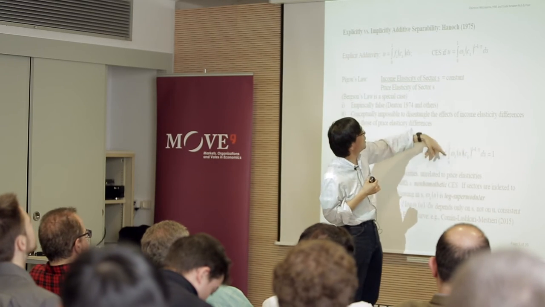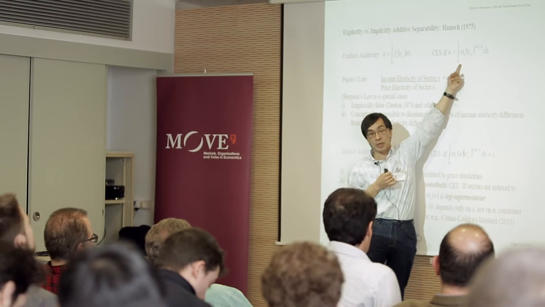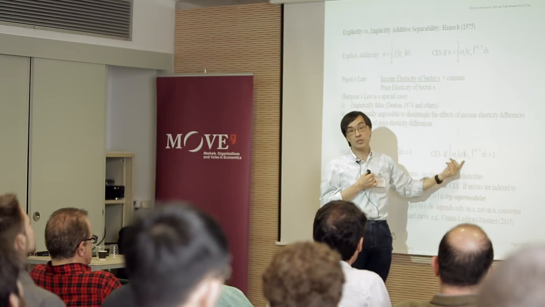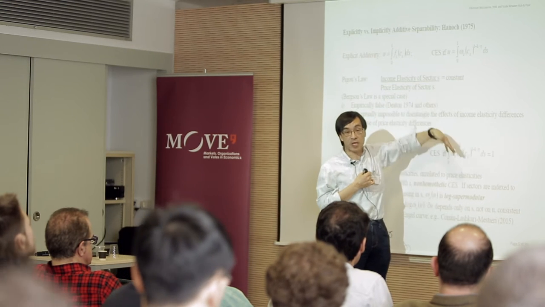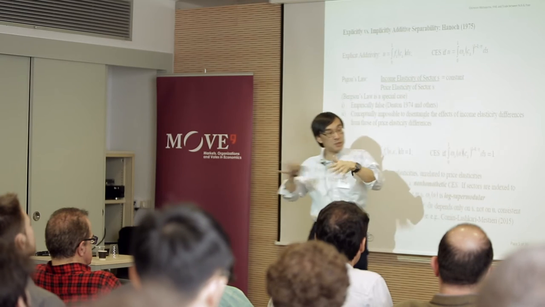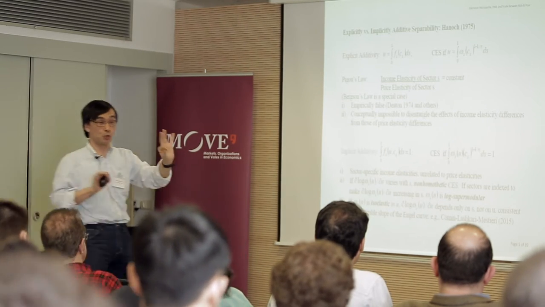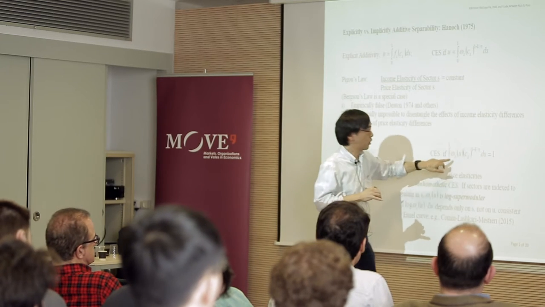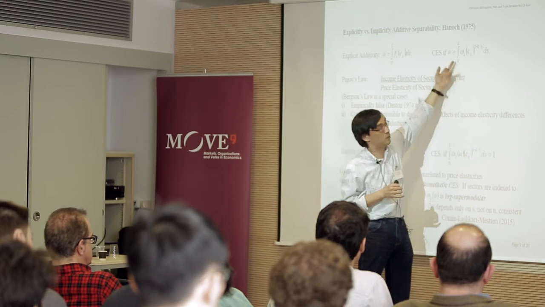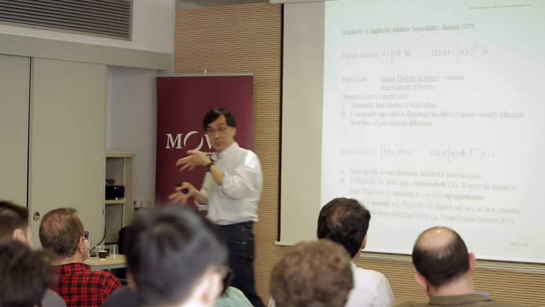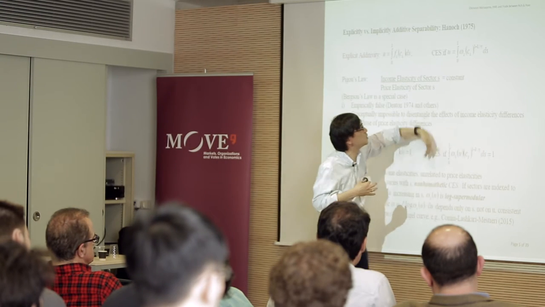Now, the difference between here and here is that here the weights are constant, and here the weight is a function. Okay? Of course, the shape of this indifference curve is the same. Whenever you try to calculate the Hicksian demand, you control U, so you fix U. Once you fix U, the shape of the indifference curve given by this or by this is the same. You cannot tell whether it's given by this or by this.